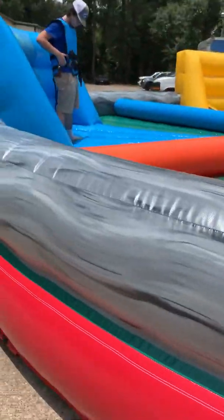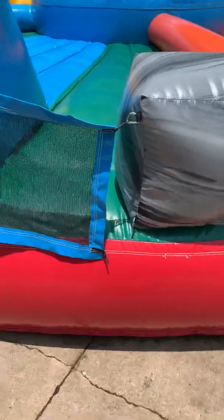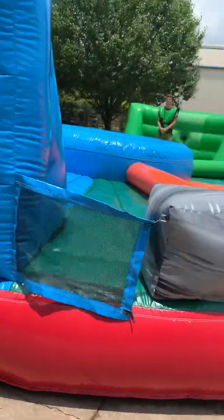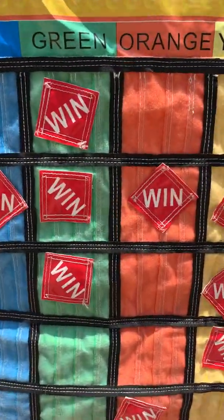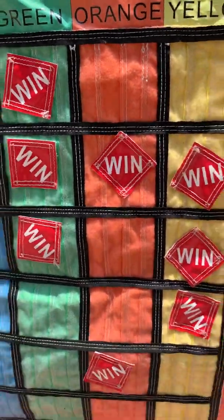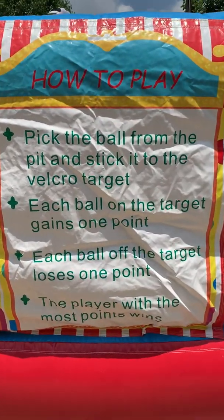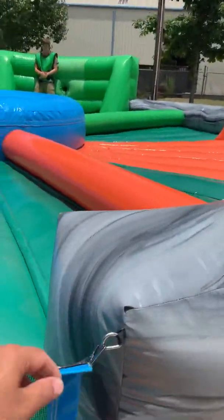Also, you see another zipper door, so make sure it's closed. If you don't close them, it will not inflate correctly. While the game is in progress, you must close the doors so nobody falls out or goes in. As you see, there are 2 doors, one on each side, and you can play rounds by color, and you can put who wins. Tricks on how to play are written here. Feel free to read that tomorrow when you have it there.